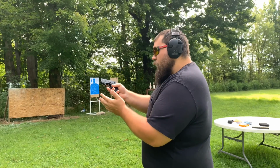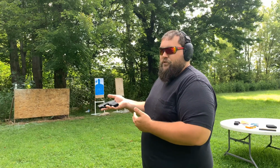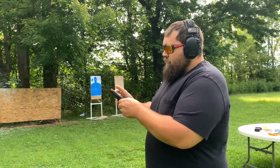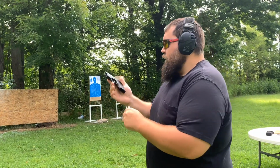But it's small and it's compact. You can shove it in your front pocket, nobody'd ever know it. And with 6 rounds in there, this thing is still super, super light. So no issues there with that. Let's pop that back out of there so we can talk about it some more.